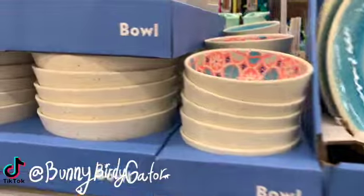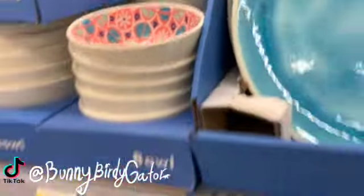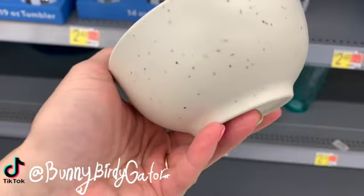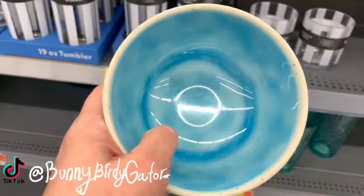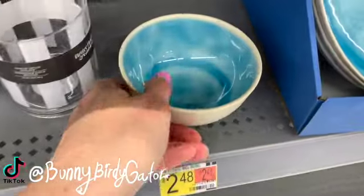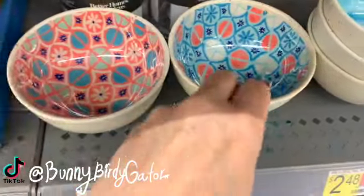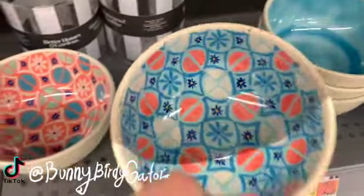We have some really cute blue ones back here that I'm loving. I think I want to get a few of these. Like, these are really pretty. Ooh, I like it. Get them now, you guys, because this stuff goes really fast. These are so cute. $1.48 each. I am loving the blue. We have this variety, and this one. I really love the peach. I love all of them, you guys.